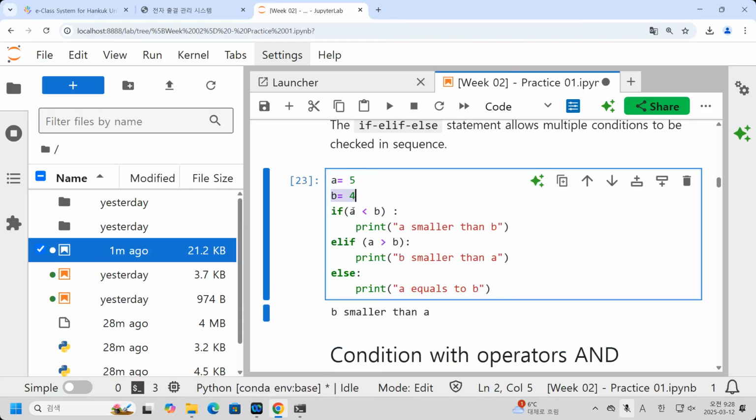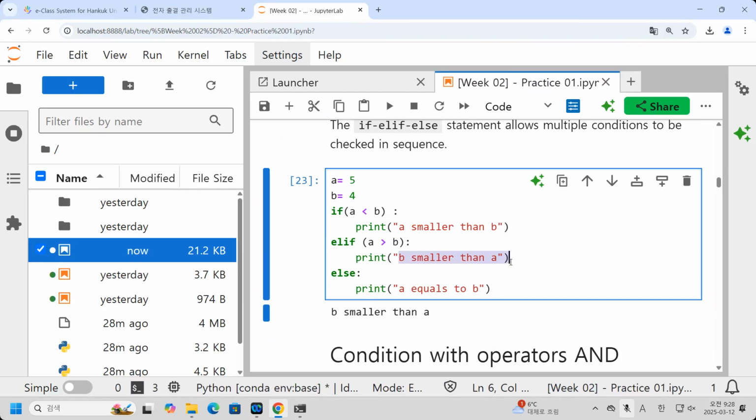Let's check. a is less than b? a is 5, b is 4. a is less than b is false. Then I will go to here. a is higher than b? Yes. So we print b is smaller than a.